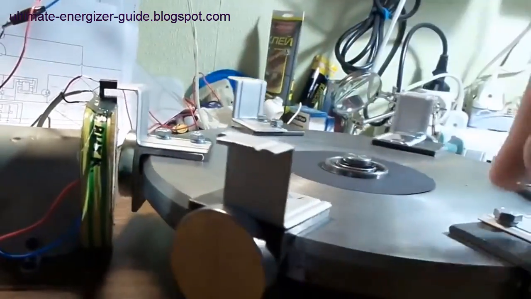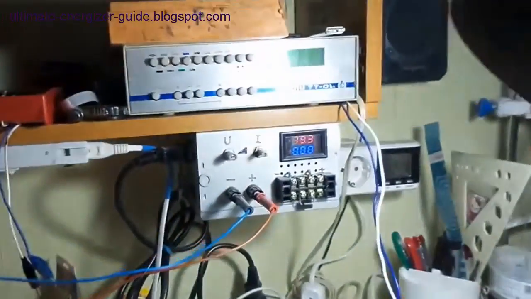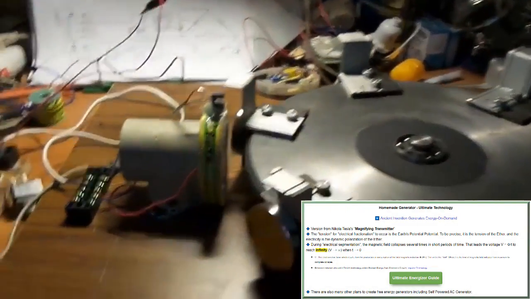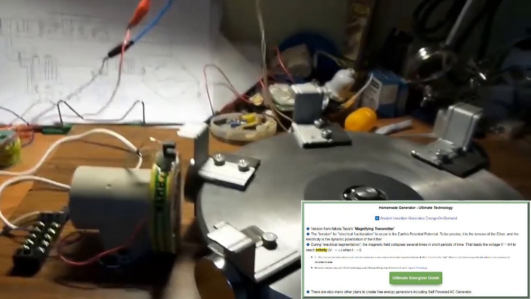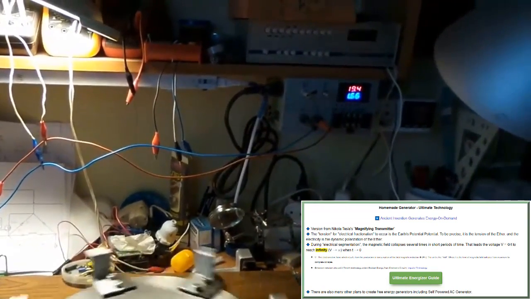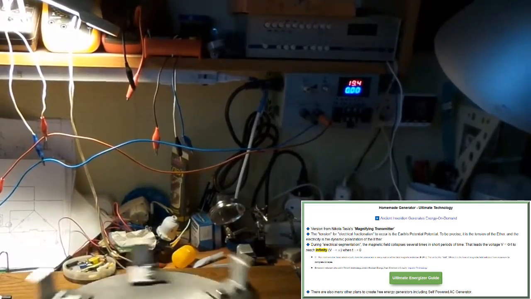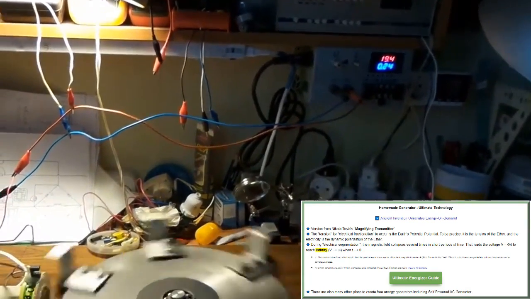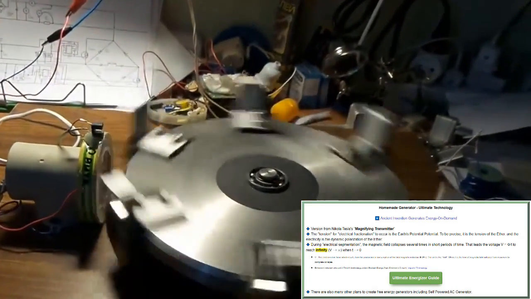In conclusion, we have explored the fascinating world of self-powered AC generators driven by the enigmatic force of counter-electromotive force. While still a subject of ongoing research and debate, these generators hold promise as potential sources of free energy. As technology continues to advance, it is essential to remain open to innovative solutions that could reshape our energy landscape. Nikola Tesla's legacy and the work of modern experts, as exemplified by the Ultimate Energizer Guide, offer intriguing possibilities for the future of sustainable energy generation.